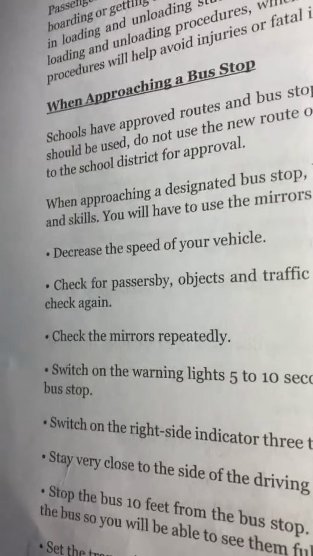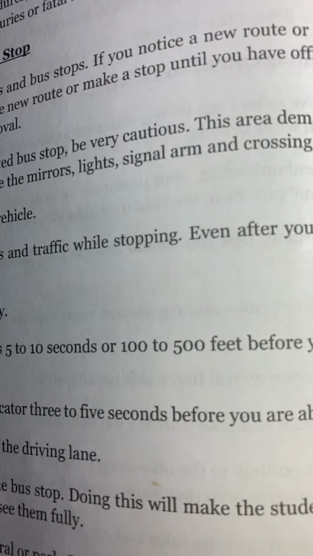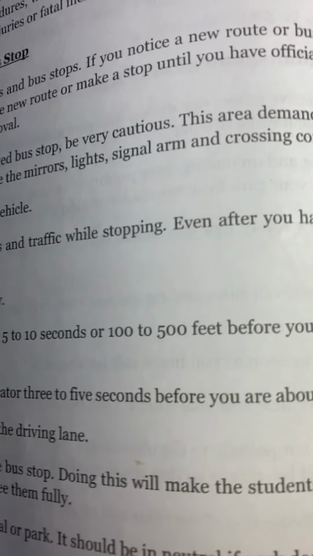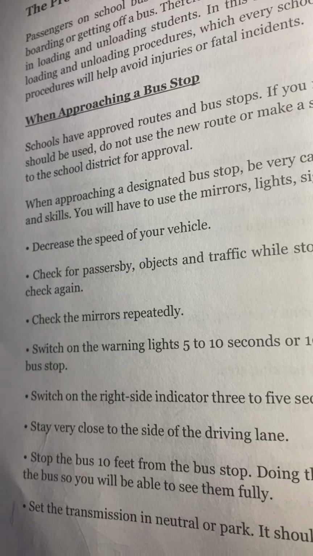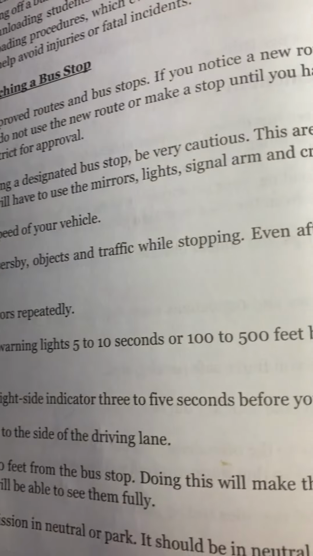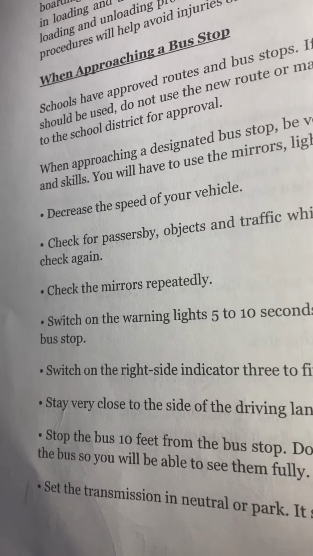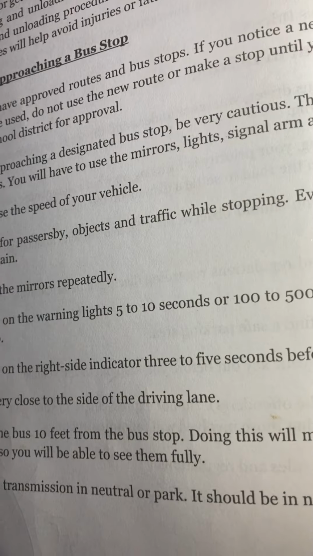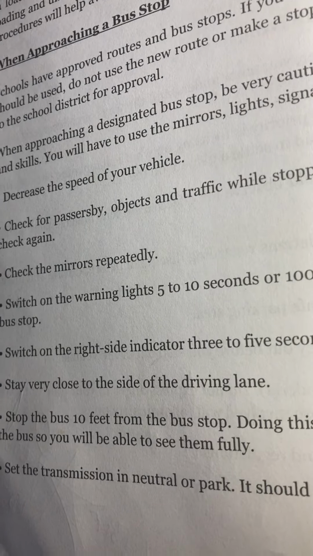Check the mirrors repeatedly. Switch on the warning lights 5 to 10 seconds or 100 to 500 feet before you arrive at the bus stop. Switch on the right side indicator 3 to 5 seconds before you are about to pull over. Stay very close to the side of the driving lane. Stop the bus 10 feet from the bus stop. Doing this will make the students walk around the bus so you will be able to see them fully.